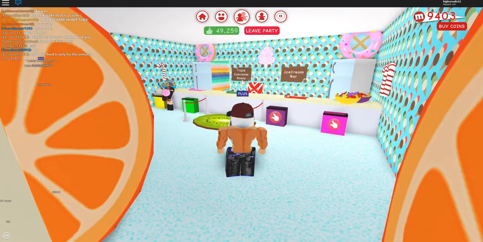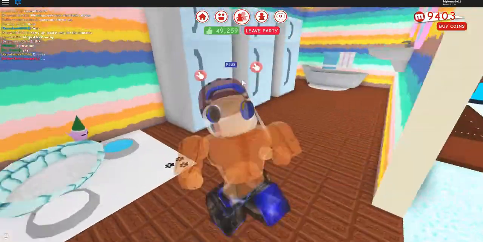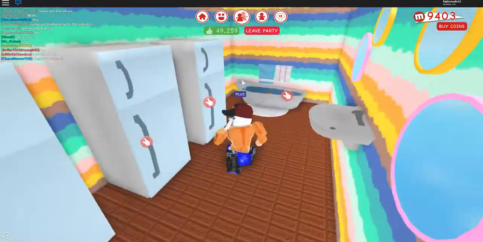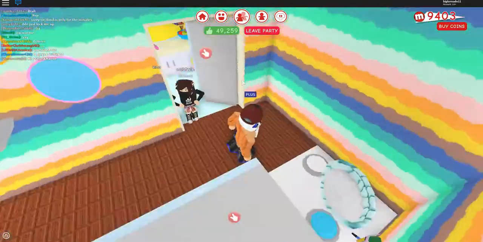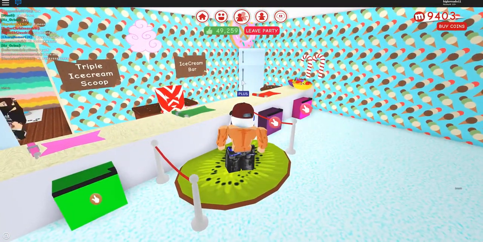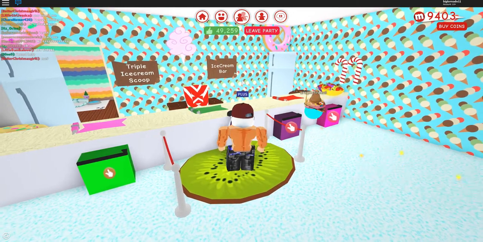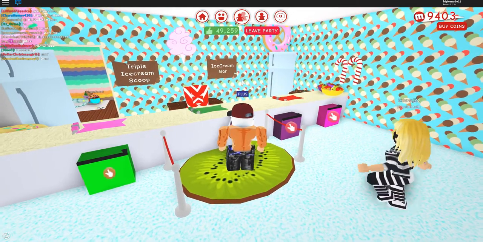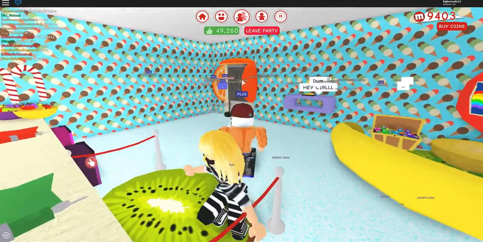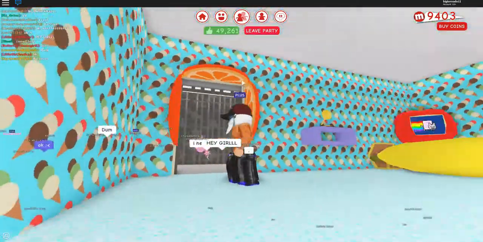There's an ice cream bar? How? These are prisoners in here. These are prisoners who are doing this. Why do they get ice cream? I don't even get ice cream, and I'm not in prison. What? Oh, I like those orange slices on the door.